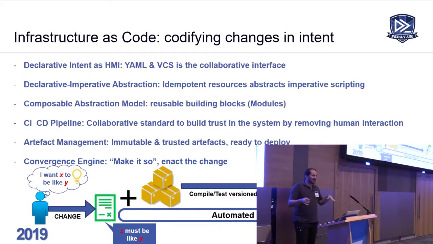So there's quite a few elements. Are you okay? I know it's a bit difficult. I just wanted to go relatively fast on that one, but just to make sure we're all on the same base, and that's some of the concepts. So that's really one of the key elements for configuration, infrastructure as code.